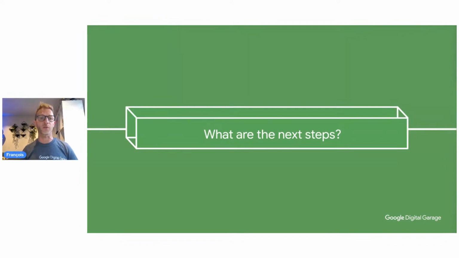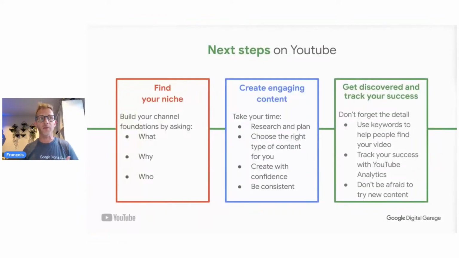Fine, let's go back to this one because we have a few minutes. So everything is really valid: the what, why, who, the research and plan, right? So if you post something on TikTok, try to research if people are going to be interested. Someone may have posted the same thing, but you may decide that if you film yourself on a yellow or pink background, that will make a really different impact.